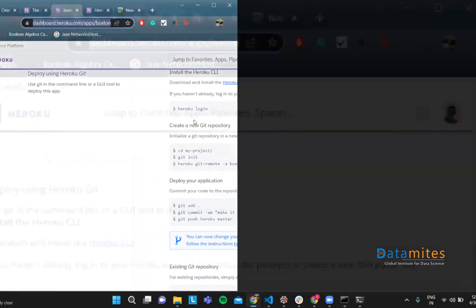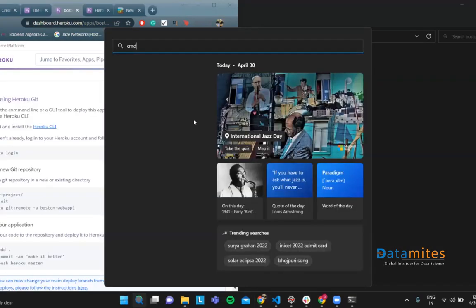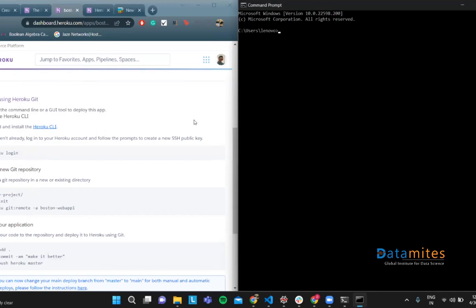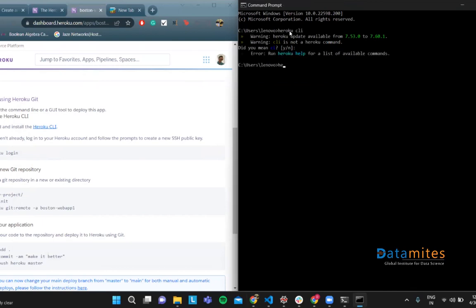Okay. So I have already installed my Heroku CLI on my system. After installing, I need to log in to my Heroku CLI. So I'll just pass the command, sorry, heroku login. My bad. I'll pass heroku login.